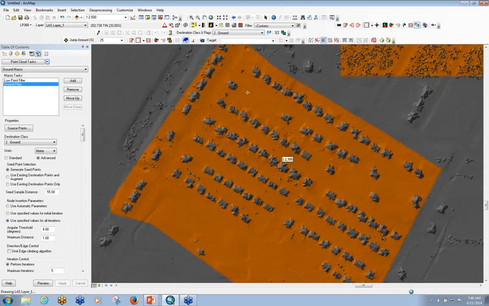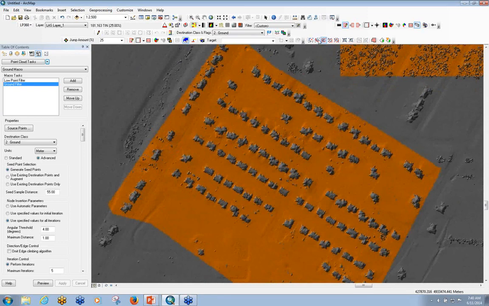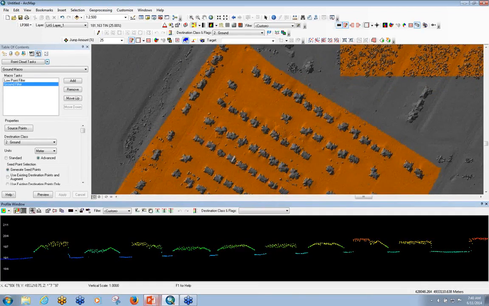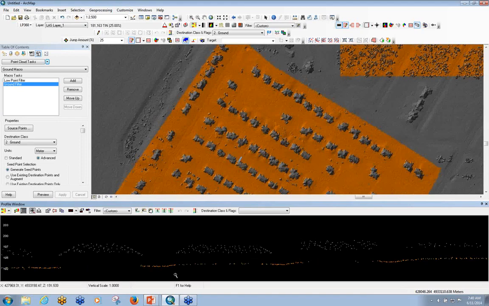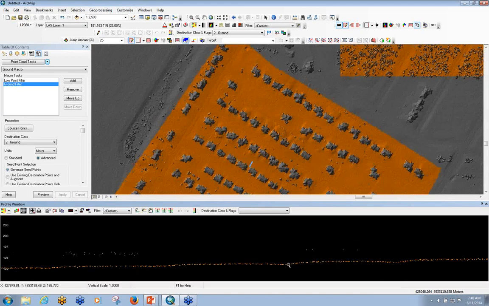What we're doing right now is classifying those low points, and then we should have a really well classified ground class. Let's take a little bit closer look at what we're working with here. It looks like we had a pretty good ground classification on this area.